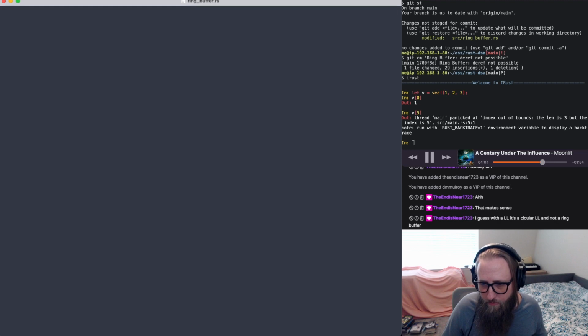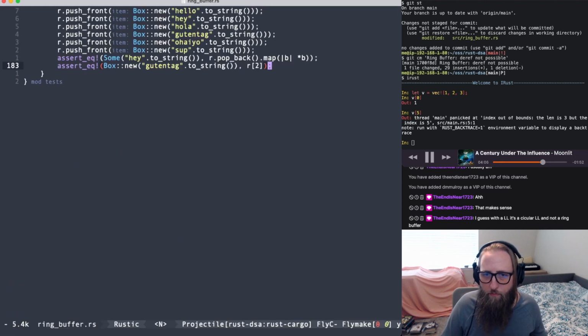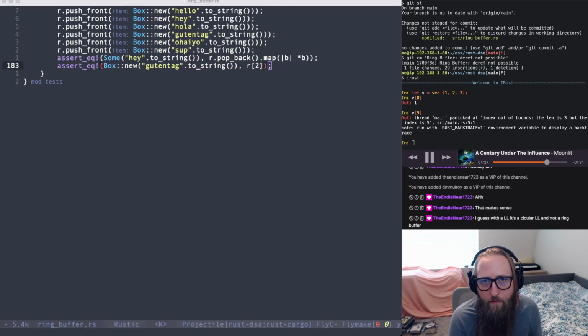I mean, it'd be interesting to implement a ring buffer with a linked list. You'd basically have to do it in a way where... I mean, is a circular linked list an actual thing? I've never actually looked it up. It would be easy to write.